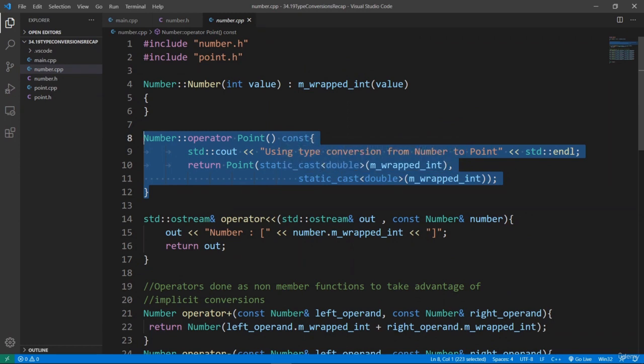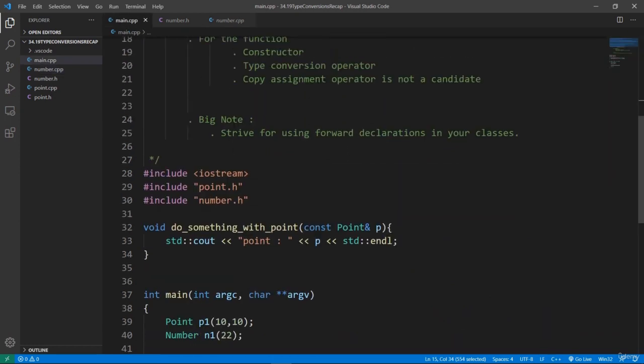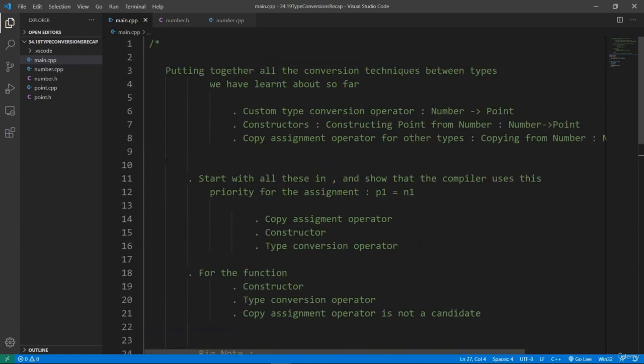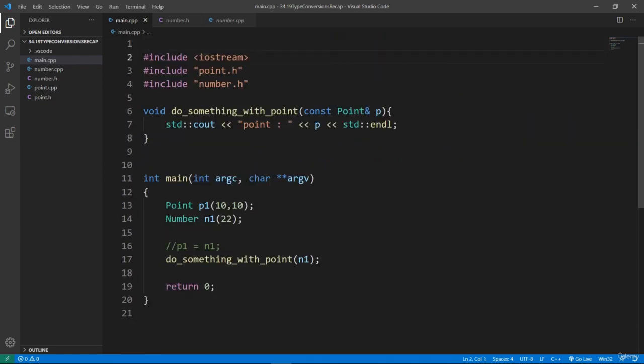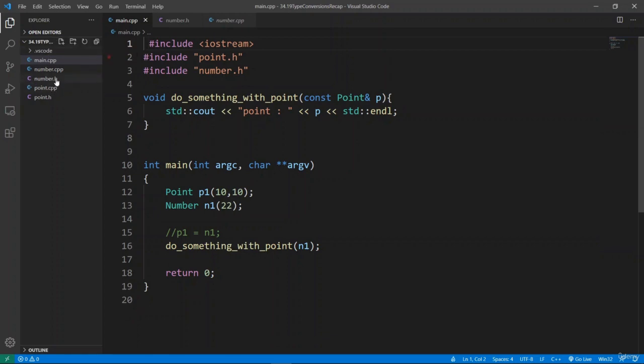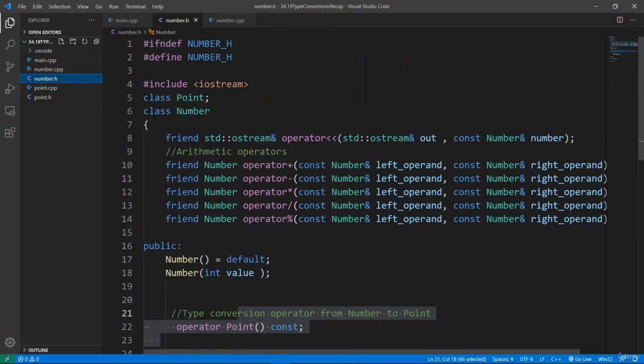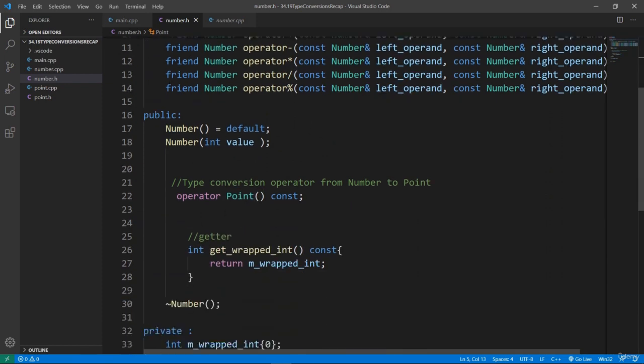For now, we're going to head over to the main CPP file and actually use this. I am going to take out this comment because it is just going to be confusing us here. One thing I should point out is that we are using forward declarations in our class here. So you see we don't include the point class here. We are just using a forward declaration because we are sure we're not going to need the definition for the point class in this header. We are just going to need a declaration for the point, and that's what we have here.